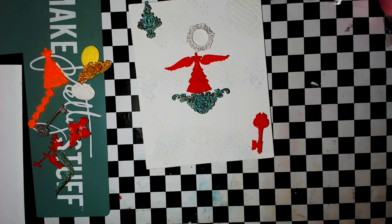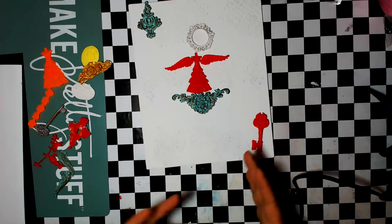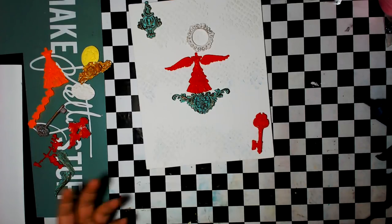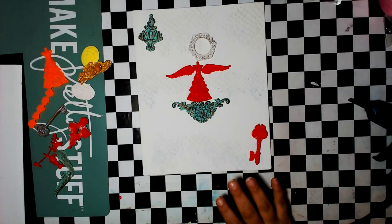Or something is wrong with the clay, like Janet was saying. I bought it online, so I don't know how long they had it in storage. I didn't get it fresh from the store, which could be part of the problem right there, because I don't know how it's supposed to feel. I just know that it feels a little drier than what the others feel like. But I expected it to feel somewhat dry because it's paper. So I kind of expected that. But I don't know what happened.